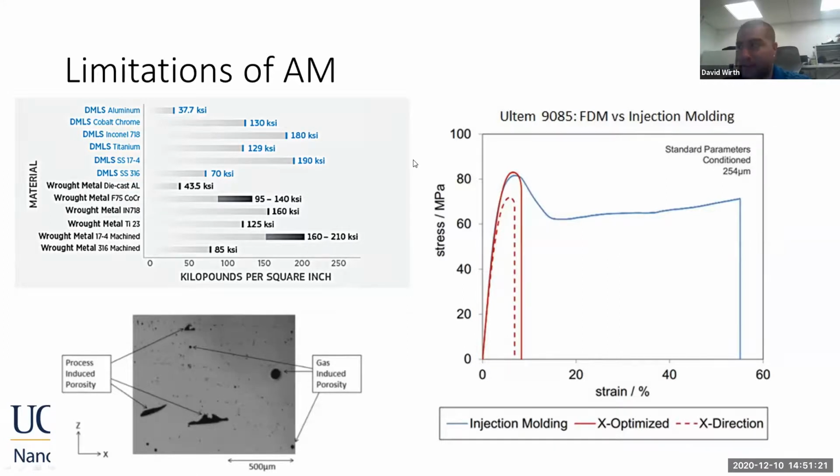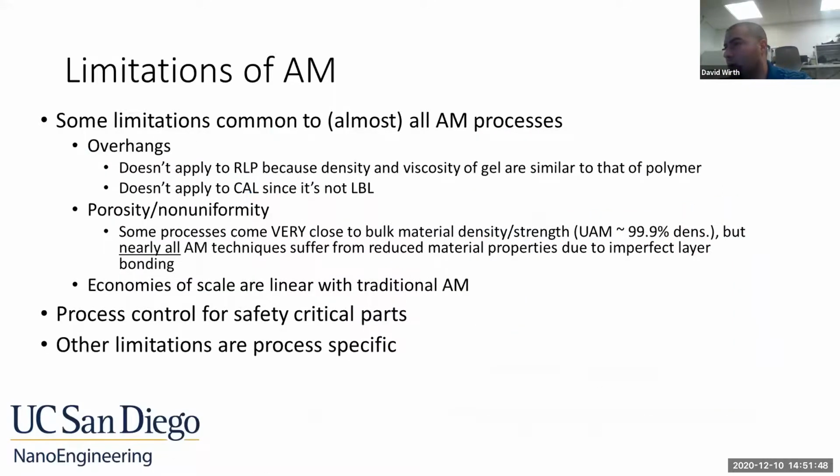But with metals, it's pretty comparable. With aluminum, you're getting a little bit less in material properties, but it's pretty darn close. Most of the problems with reduced mechanical properties in metals come from porosity and inclusions, versus with plastic, it's improper sintering and improper annealing. Okay, so that's the mechanical side of things.